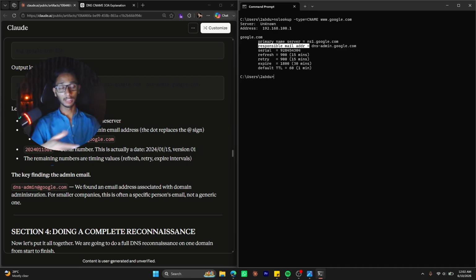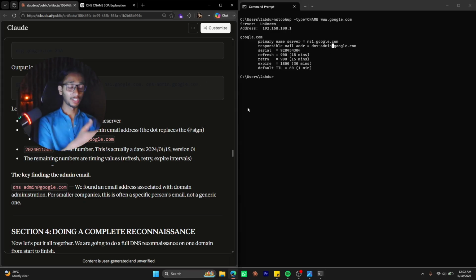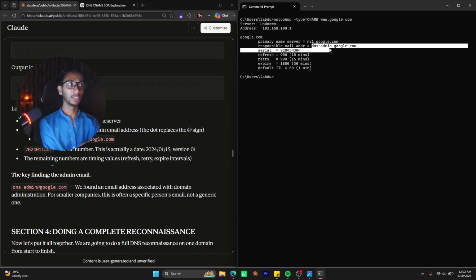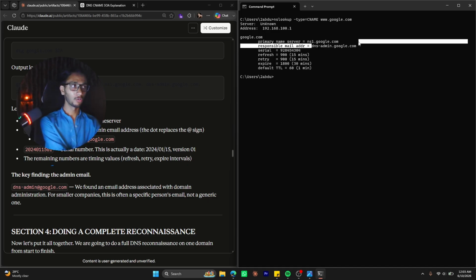This is actually the admin email address, and the dot over here is actually not a dot, it's the at sign, which is replaced by the dot. So from this it means that the email is dns-admin at google.com, right?